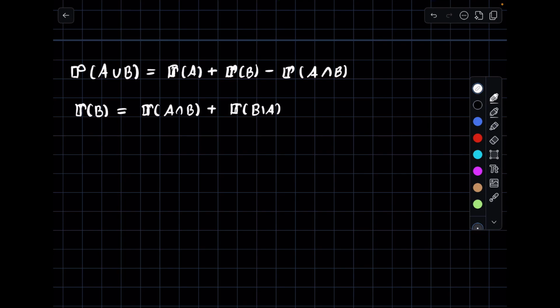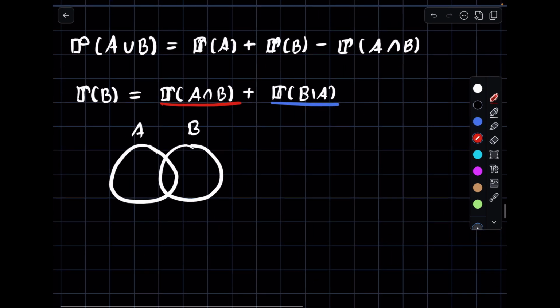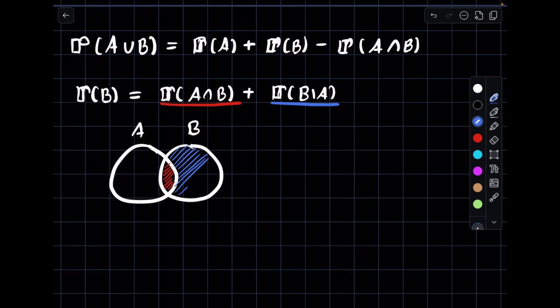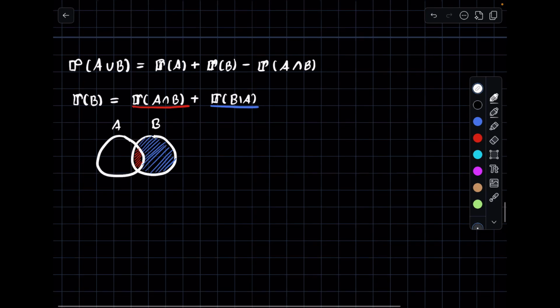And you'll see why. So let's do first circles here, 2 circles here. Oops. Just 2 big circles, and then let's do A and B. Okay? And let this guy be the red guy, and this guy be the blue guy. So the red guy is going to give us the intersection, which is given by this. And then we have the blue guy. The blue guy is going to be B without A. So it's going to be this whole section over here. Right? So simply put, that's it.